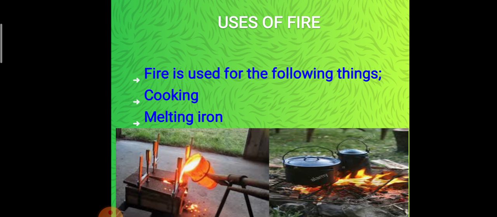Fire provides us the means to cook our food. It makes our food tastier as well as easy to digest. The second use of fire is melting iron. As there are many things, if you see at your home, in your school and in your surrounding areas, they are made of iron. But the iron is not in that same shape and size originally. We collect it in raw form and after a long process, after melting it, we give a particular shape to the iron. And for that again we need fire.